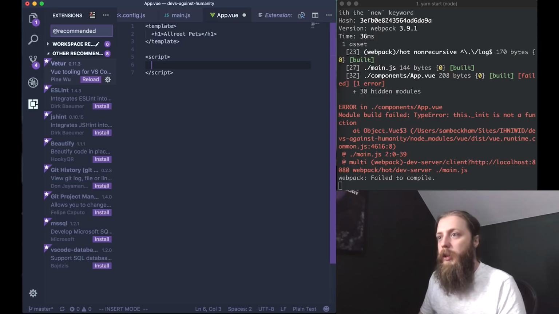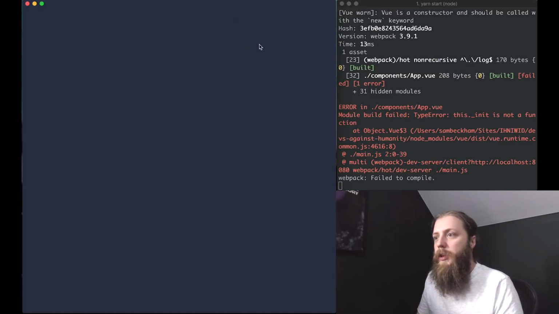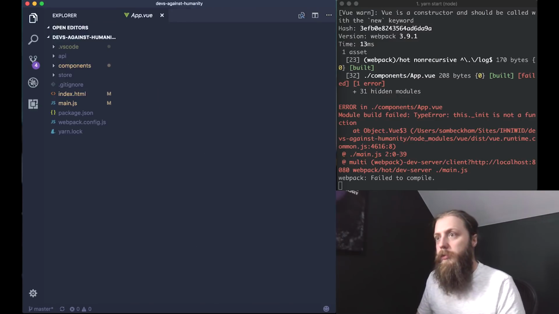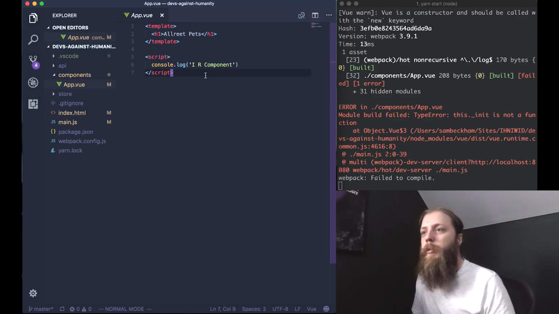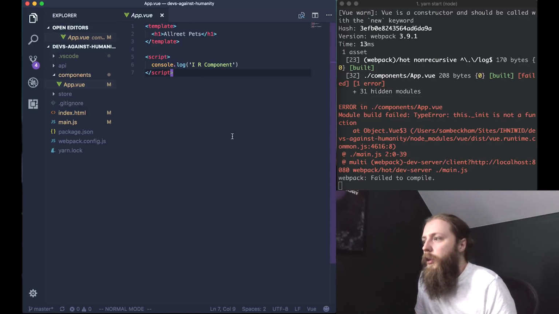I also don't want any of that. Component. Is this installed yet? Reload. Oh, where's my file gone? Hey, we have syntax highlighting. Happy days.